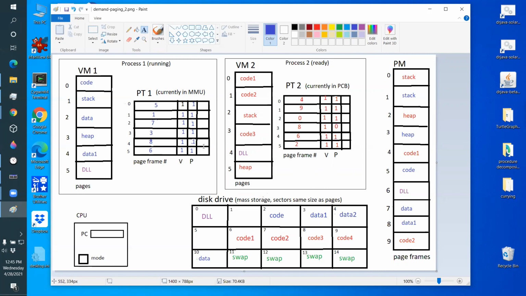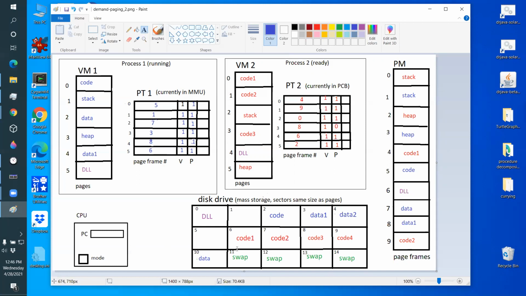The operating system does this with extra bits in the page table entries. It keeps track of when each one of these was last accessed, and it looks for the one that's been accessed the longest in the past, the least recently used one. Let's suppose, I'll just pick one at random, that this data page hasn't been accessed in quite a long time. Now if this data page is the page that's going to get kicked out, it gets copied back to where it came from over here.